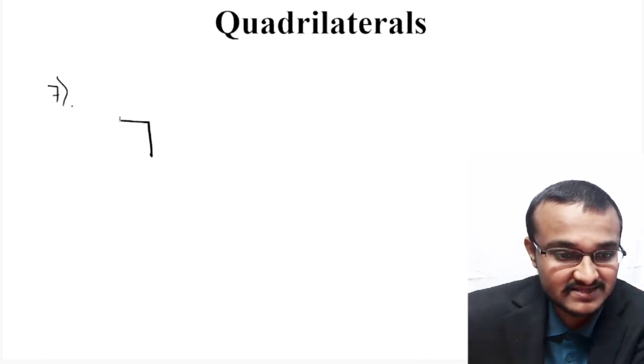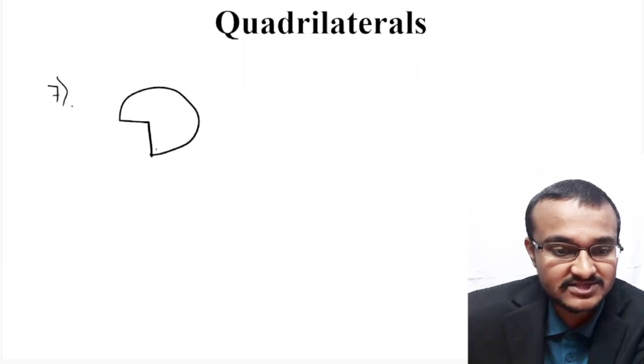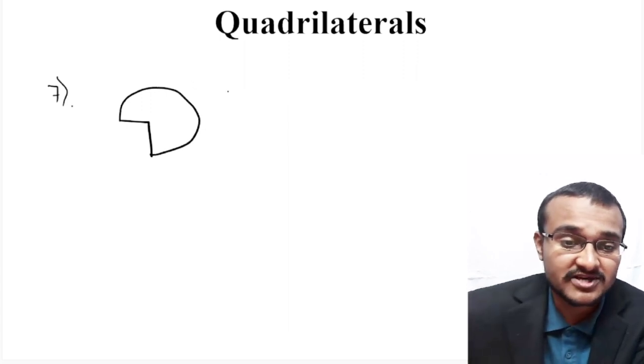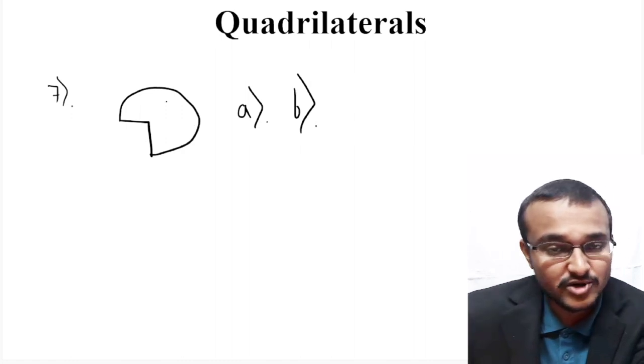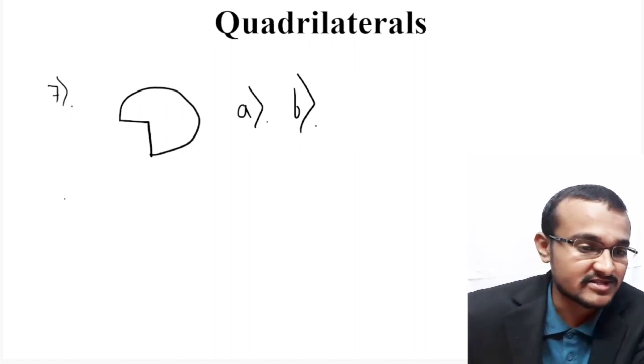So coming to the seventh question in this particular first question, in the seventh question also you have line segments like this, but you have a curved surface which is actually closing these two line segments. So here also this cannot be a polygon, but this can be a simple curve, and this can also be a simple closed curve, but it cannot be a polygon, or a convex or concave polygon.